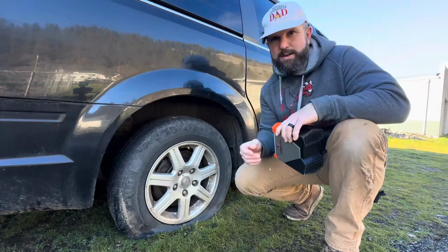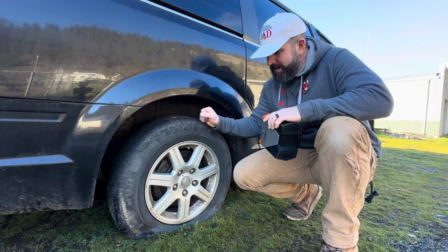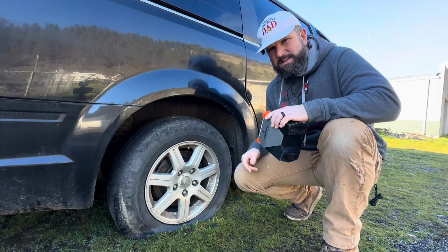Now that we know the basics of this, let's go test it out. So let's go ahead and throw our absolutely toughest task at this thing first and see if it can handle it. As you can see, this tire is completely flat. Let's get it set up, see how long it takes to inflate it.